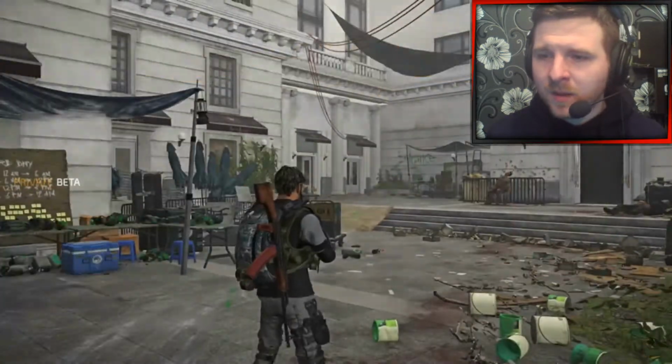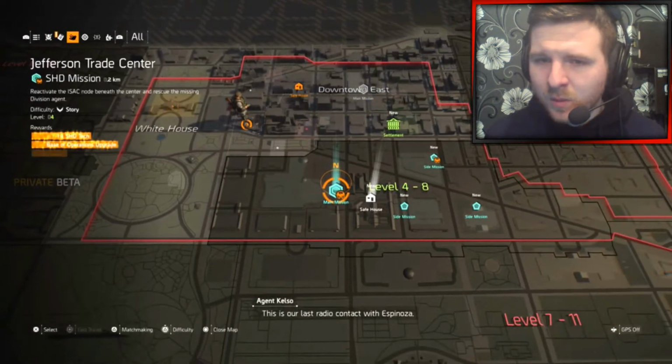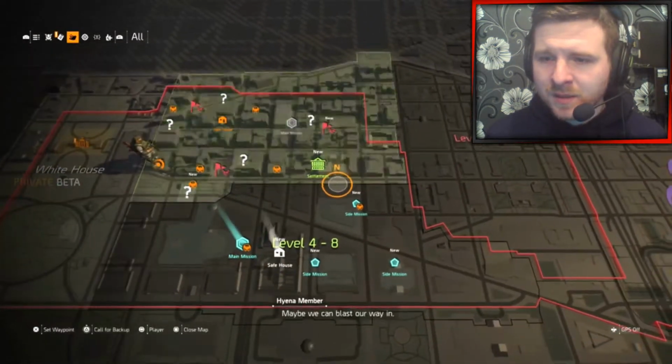No problemo. Right, let's see what sort of things there is for me to do. Right, Jefferson Trade Center.